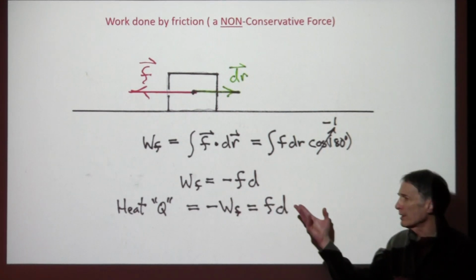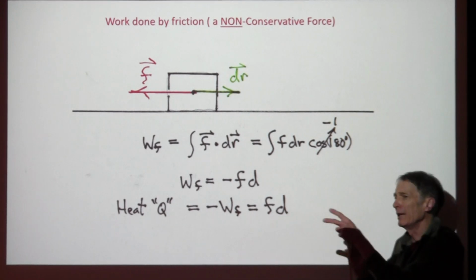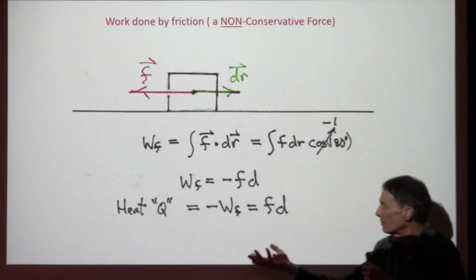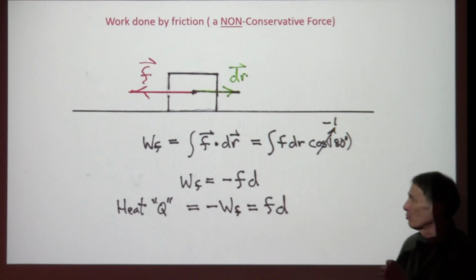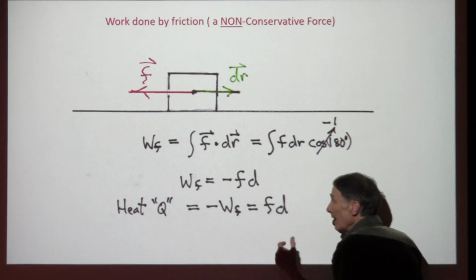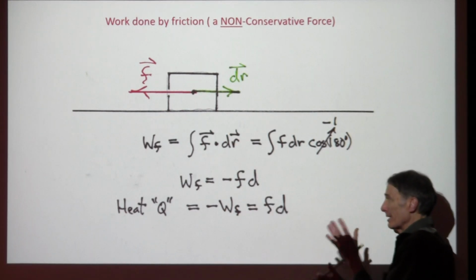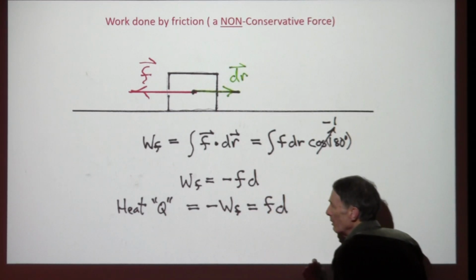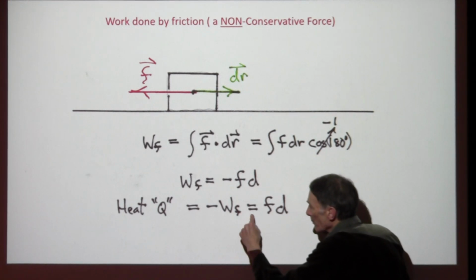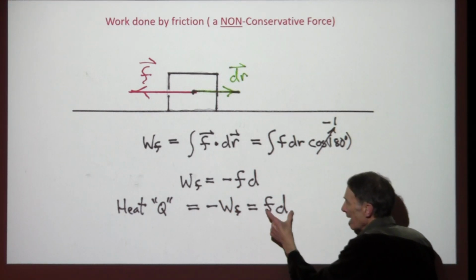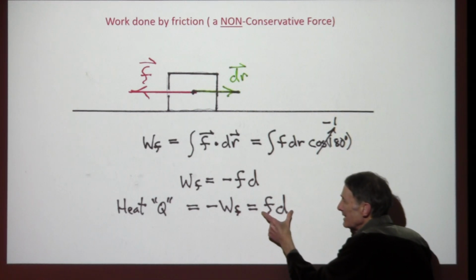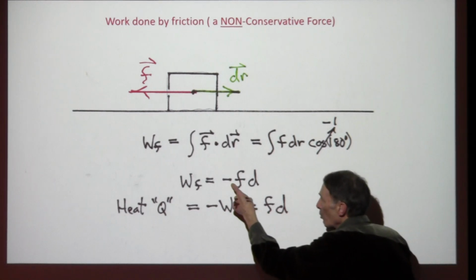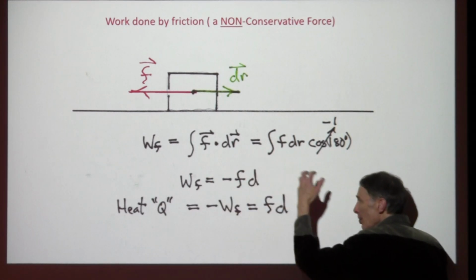You want to consider that work is something, if it's positive, you're putting energy into it, and if you're taking that energy out, you're doing negative work, you're taking energy away from it. And this is what friction does. It takes it away from the object. What happens to it, ultimately, we're going to say, well, it gets stored in the form of heat. And the idea that heat would be equal to minus the work friction did. That would be just the friction times the distance. So this is going to be a positive quantity. You consider the work friction did is negative. It's taking it out. Where does it go?